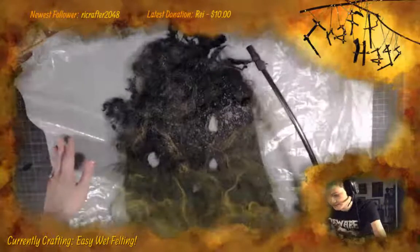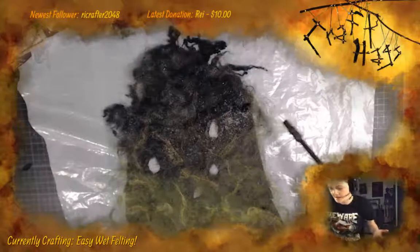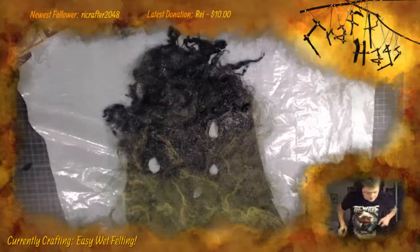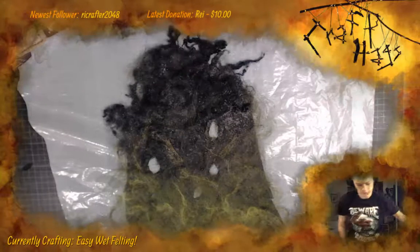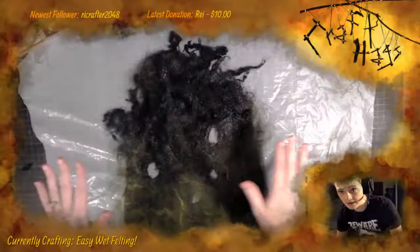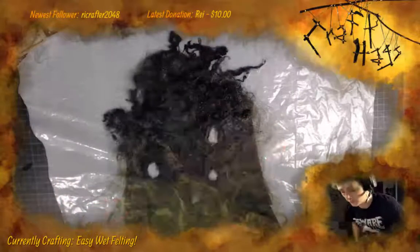If you really wanted to get into the technical aspect of this, hot water on natural fabric, yeah, it probably affects it somehow. And that may or may not be important to you, and you can obviously do tests and see if using hot water or cold water makes a difference in a way that you appreciate or not, but that's totally up to you. But so now we've just sprayed a little bit of water on here, and, you know, it's not drenched, but it's definitely more than damp.